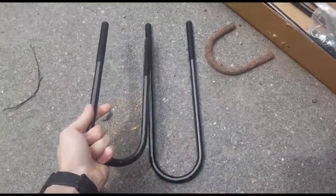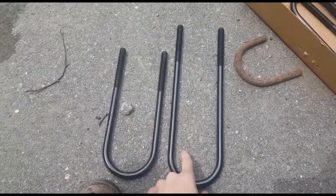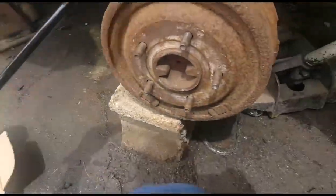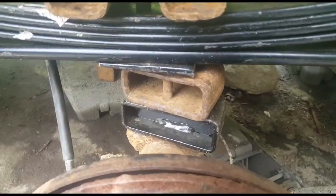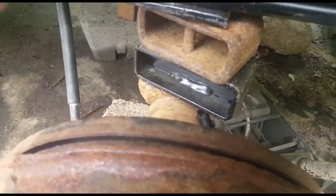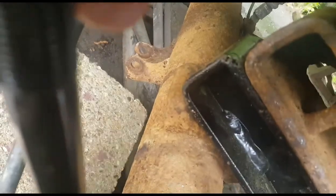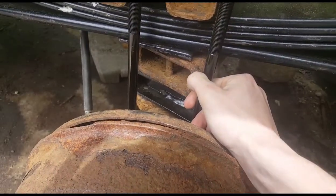Here's the difference between the bolts they sent me and the right bolts. Big difference. So you can see this one here is more than long enough to fit. So, alright, let's get her done.